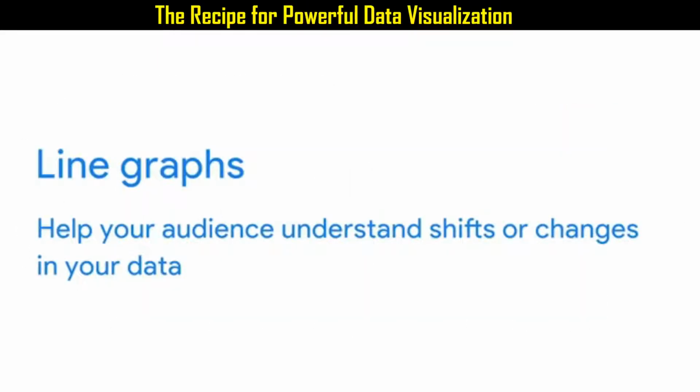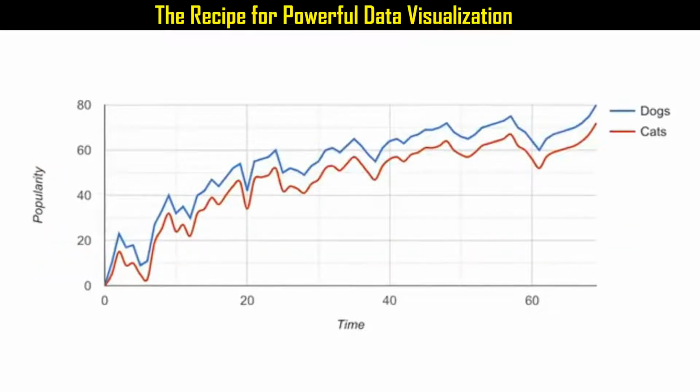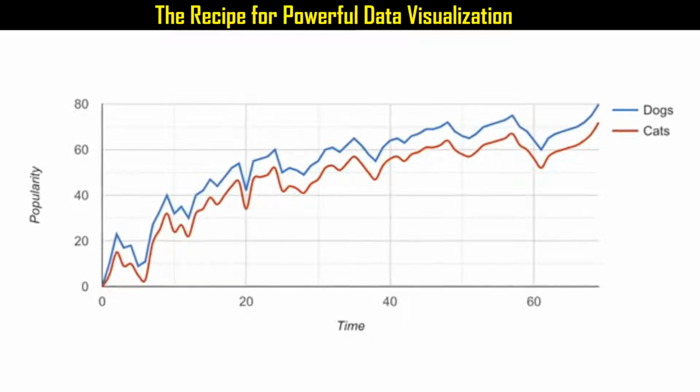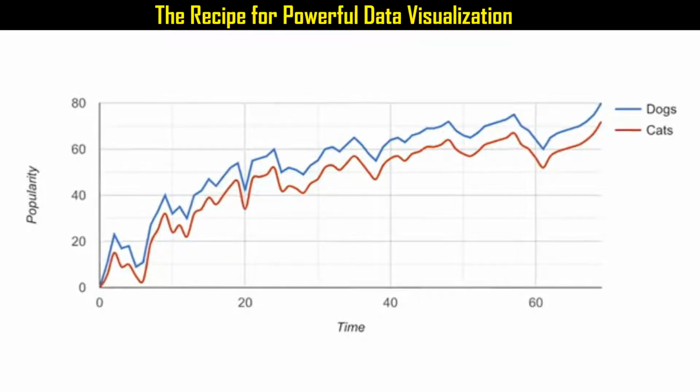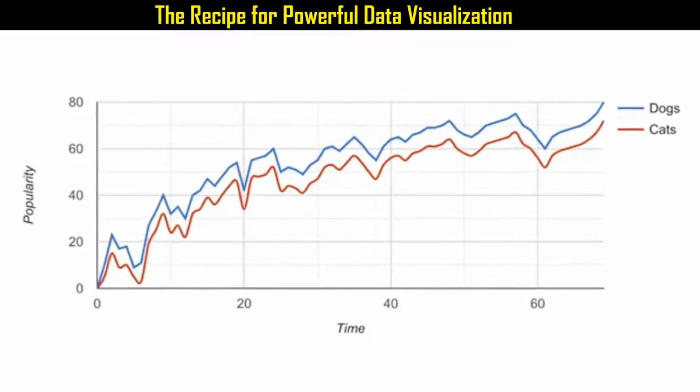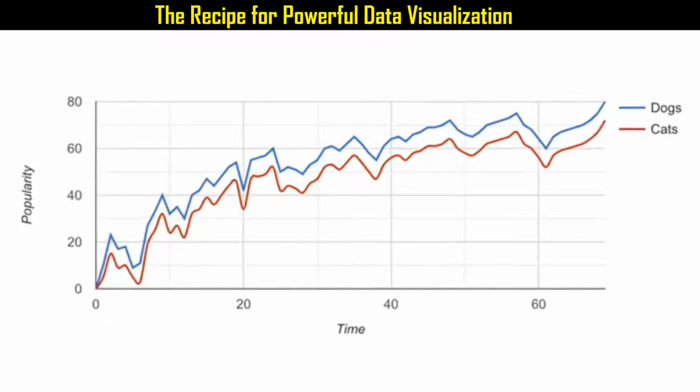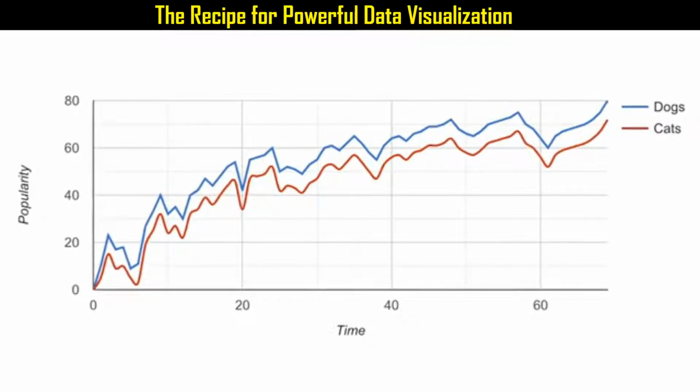Another example is a line graph. Line graphs are a type of visualization that can help your audience understand shifts or changes in your data. They're usually used to track changes through a period of time, but they can be paired with other factors too. In this line graph, we're using 2 lines to compare the popularity of cats and dogs over a period of time. With 2 different line colors, we can immediately tell that dogs are more popular than cats. We'll talk more about using colors and patterns to make visualizations more accessible to audiences later too. Even as the line moves up and down, there's a general trend upwards, and the line for dogs always stays higher than the line for cats.